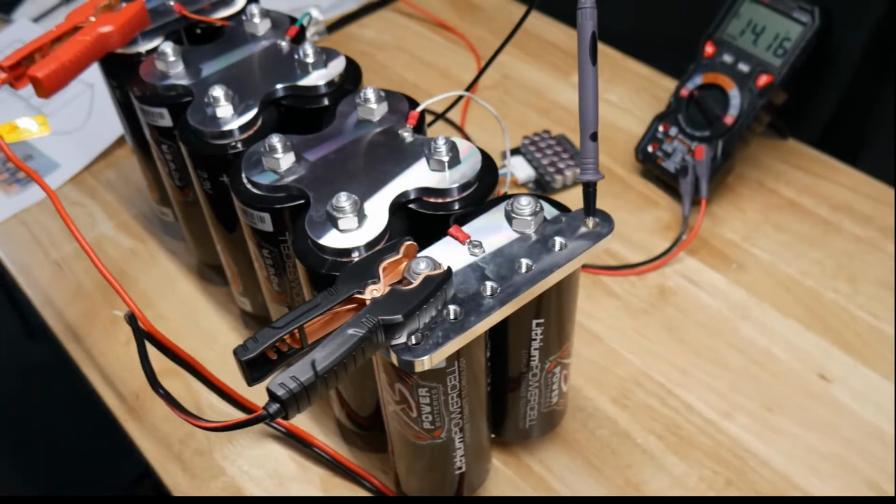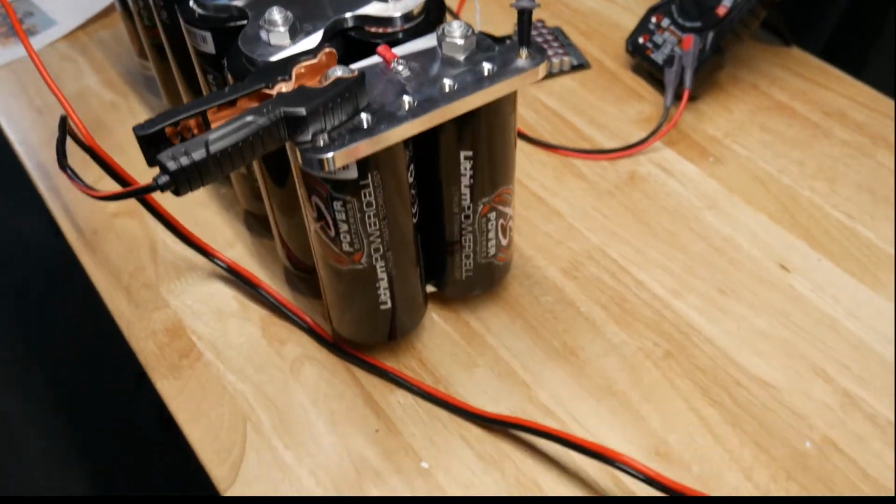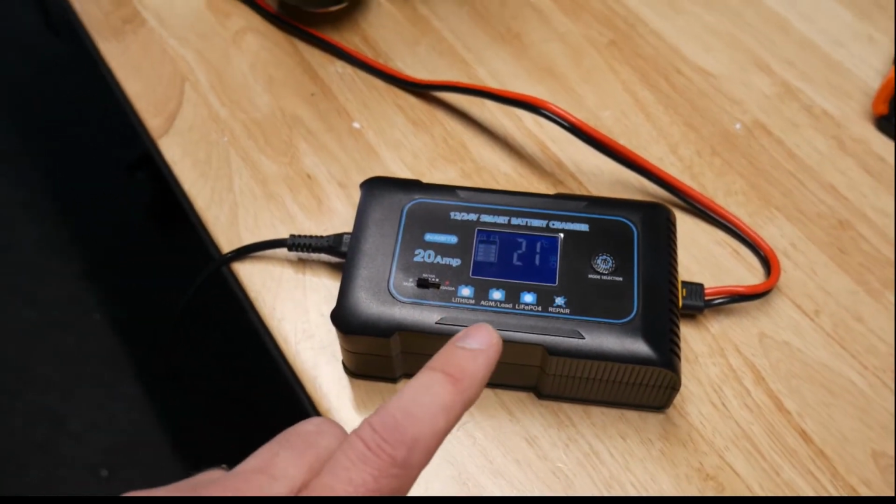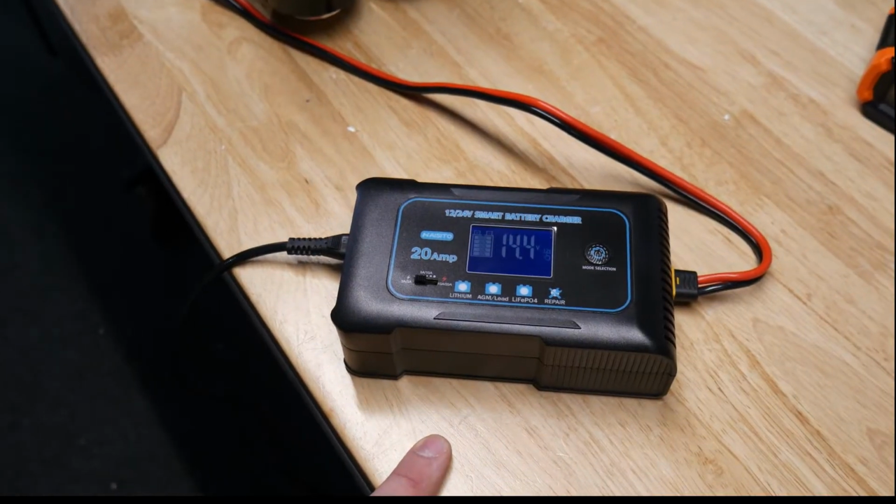With everything hooked up and the balancer hooked up, I'm just doing a slow charge on it. Its first charge.